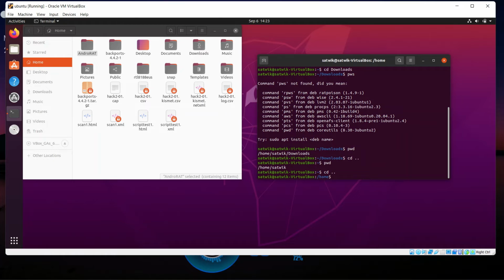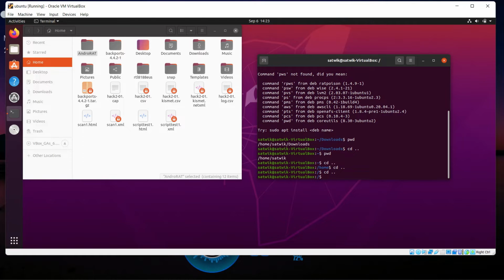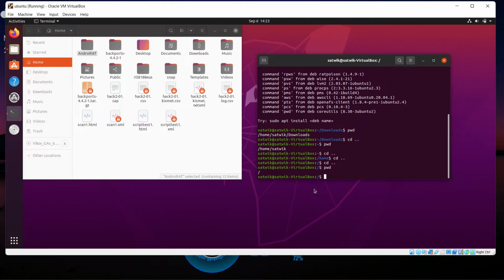If you come back, you get a slash like this. If you type pwd, the path, the slash indicates the root directory.